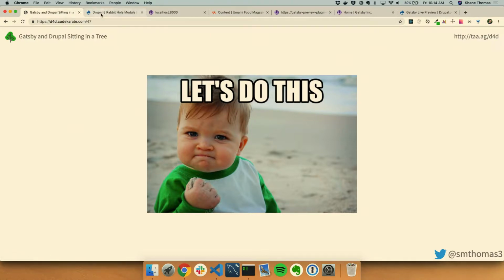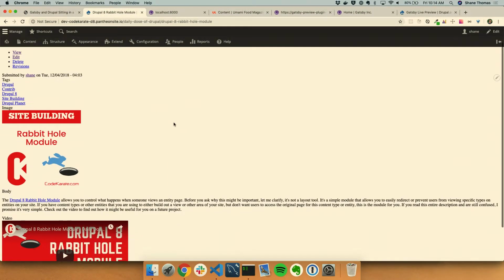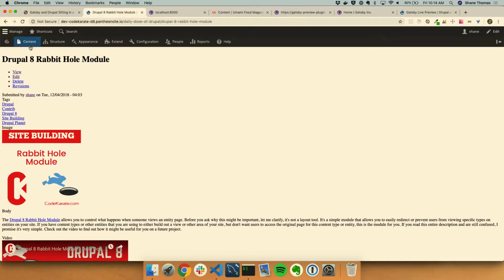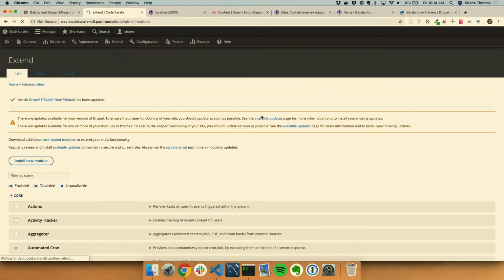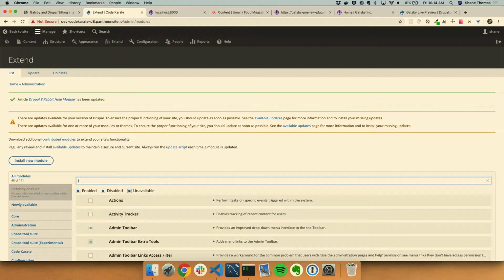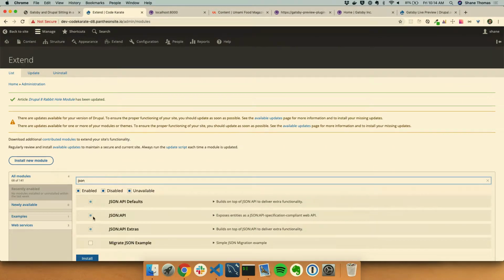All right, so we have a Drupal website. It doesn't have a theme on it. It's very basic. It is just a simple site with a bunch of posts. In order to enable this Drupal website to work with Gatsby, you have to do one thing. You come in here, you search for JSON API, and you check that one box. That's it. It's going to work with Gatsby now.